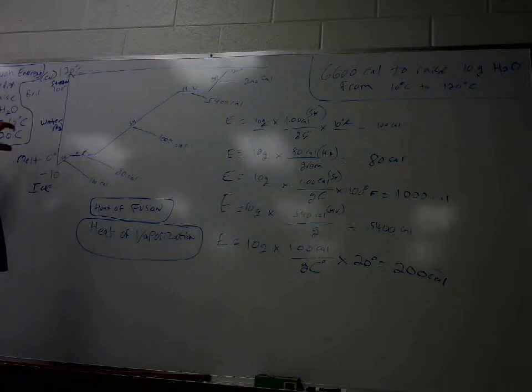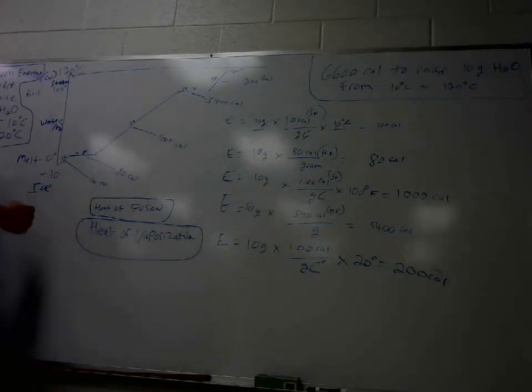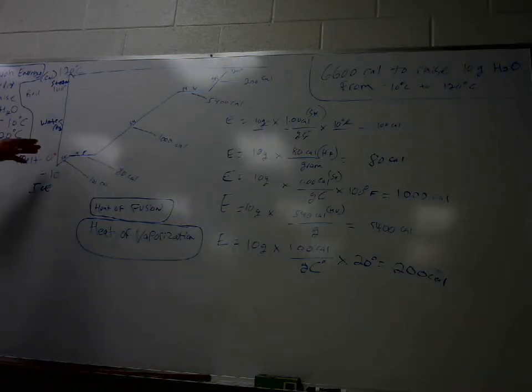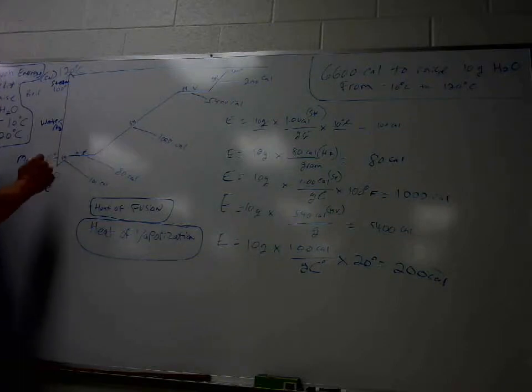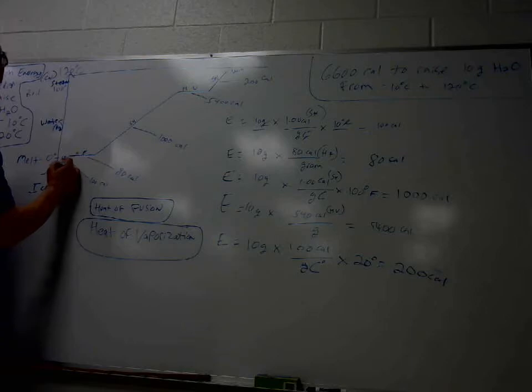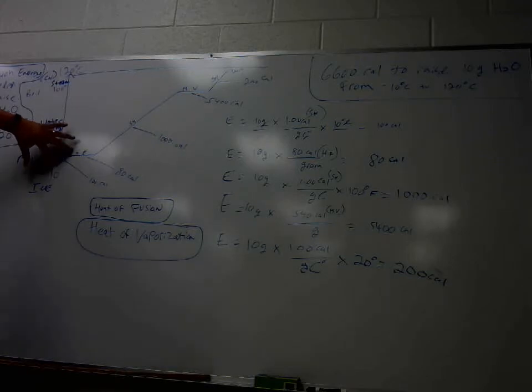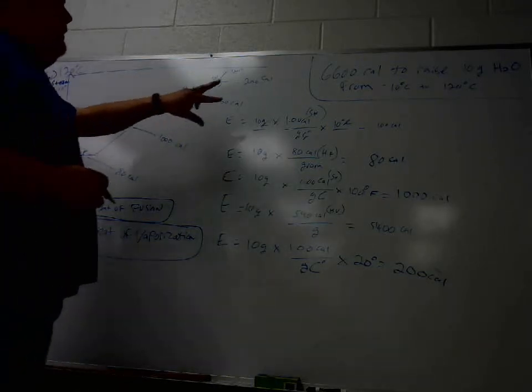Just so happens we all know that water melts at 0 degrees and freezes at 0 degrees and boils or recondenses at 100 degrees. So let's look at how much energy is needed to raise 10 grams of water from negative 10 degrees Celsius to 120 degrees Celsius. Okay, so at negative 10 degrees Celsius, we're starting out as ice, correct? We know that water melts from ice back into a liquid, from a solid to a liquid, at 0 degrees. So this first leg of the journey in this rise of temperature is going to take you up to the 0 mark. For that stretch, we simply use the heat equation.